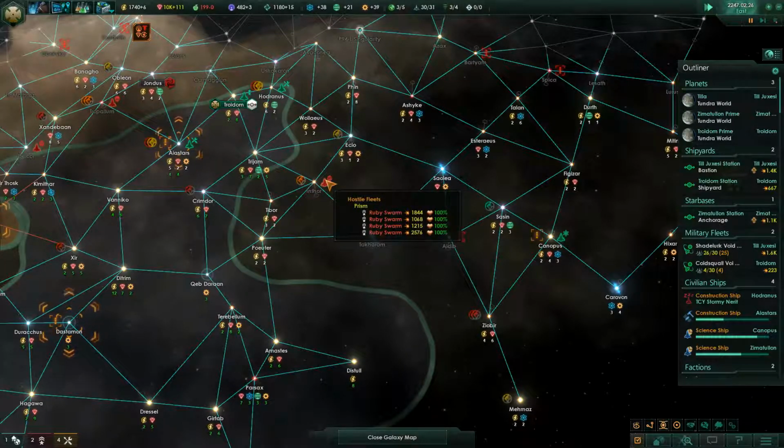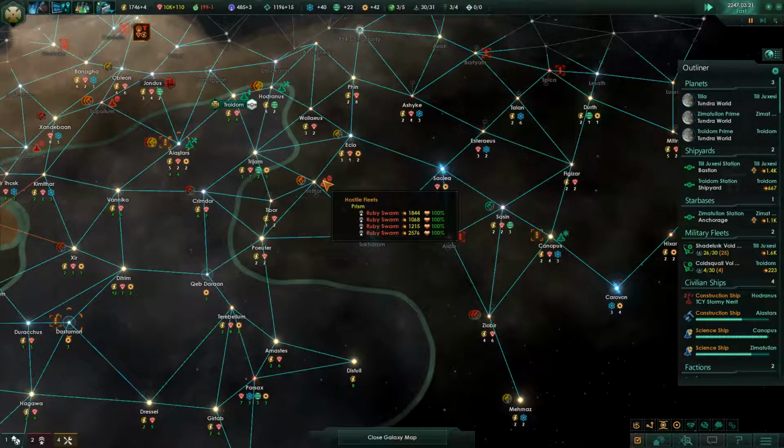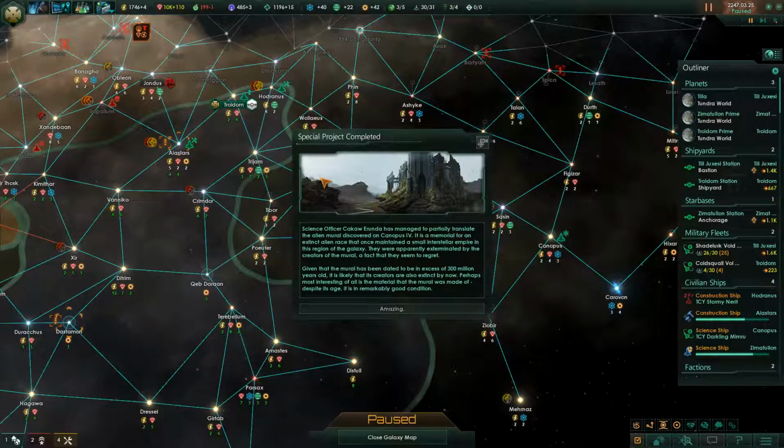But before I can do that, I do need to increase the size of my fleet because there is, what's that? That's 6,500 plus strength, and I currently only have 1.8, so nowhere near high enough. Oh, we have a special project already.